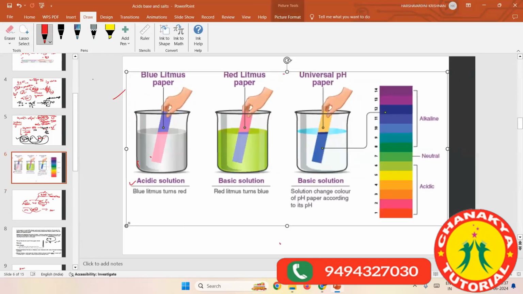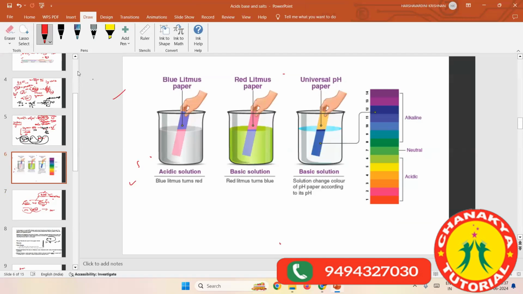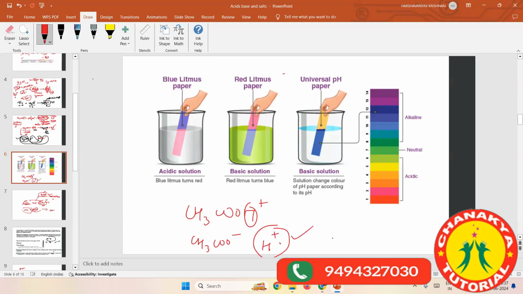Right. Okay, ma'am. If you take one acid like acetic acid, there you have H plus. Yes, you have H plus. So this is actually CH3COO minus and H plus. So it's basic, actually, sorry, acidic, because you have H plus ions, but it is very weak as it is bound to CH3COO minus. It's a weak acid. The bond between them is weak. Got it now?